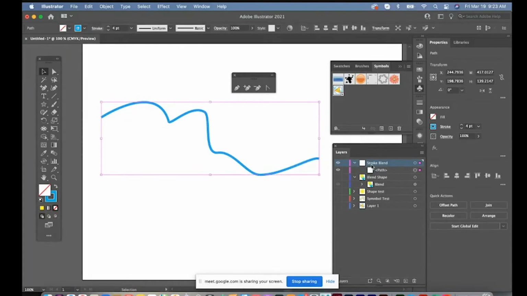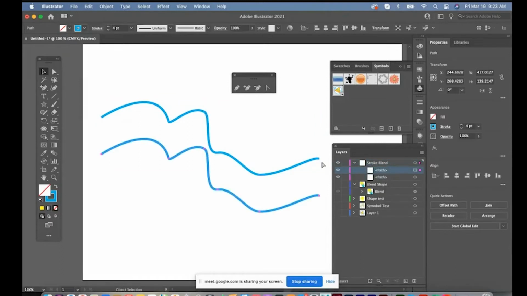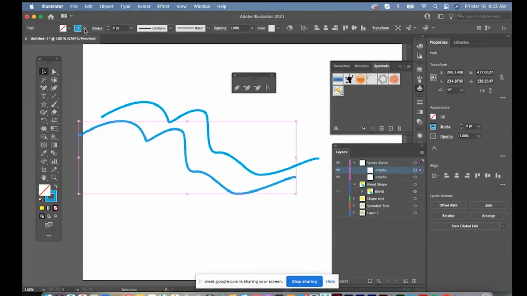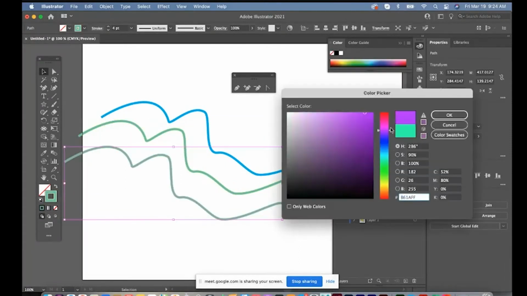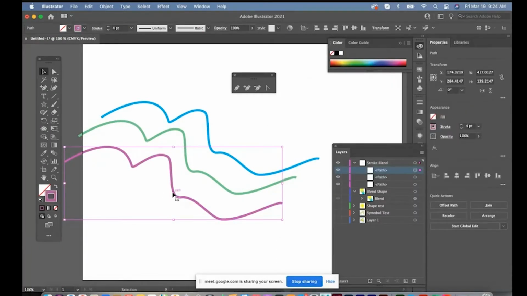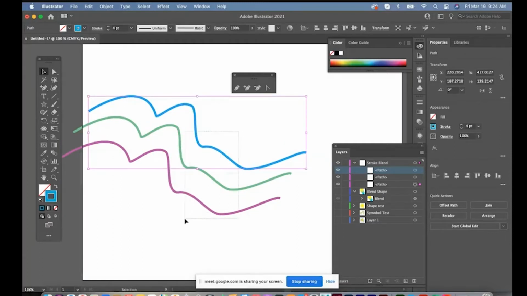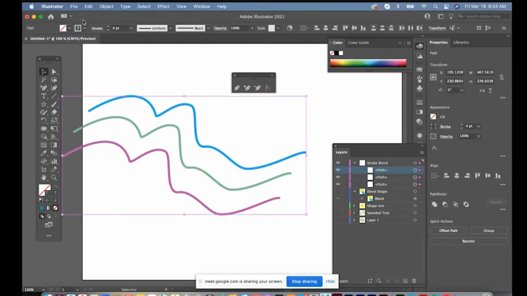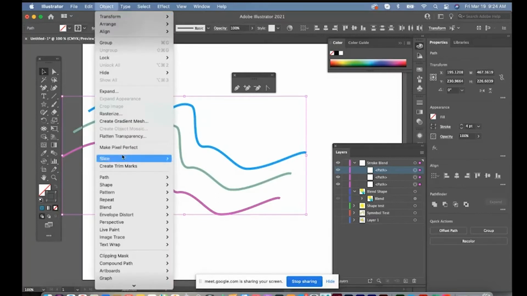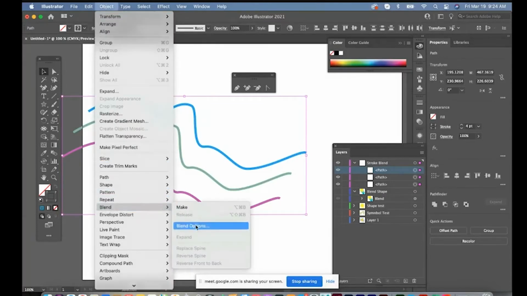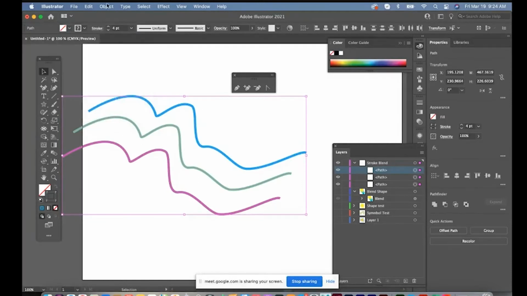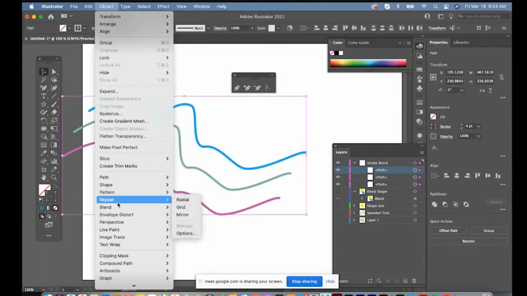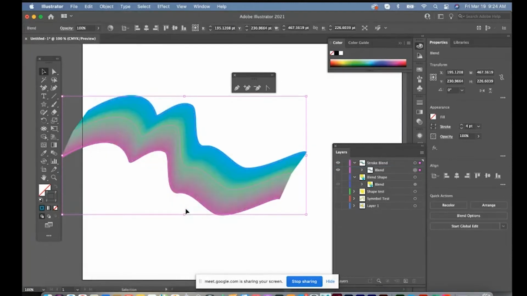So I'm going to open up the layers here. So there's the stroke. Copy, paste. There it is again. I'm going to offset it. I'm going to make this a slightly different color. There we go. I'm going to copy, paste that again. Maybe go for a completely different color this time around. And go OK. So I have these things together here as strokes. Select all of those. You can see they're all selected over here. Go back up into the object and blend area. There's your blend options. You could keep it on smooth color, which I'm going to do really quickly. Go OK, object, blend, make. And there it makes that color there.